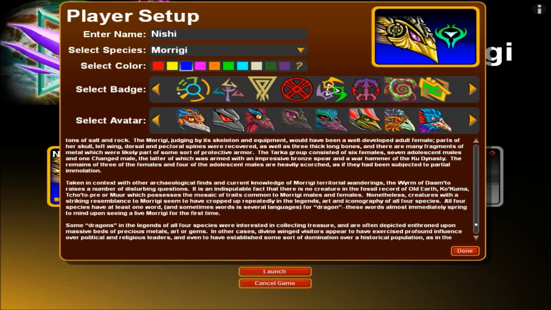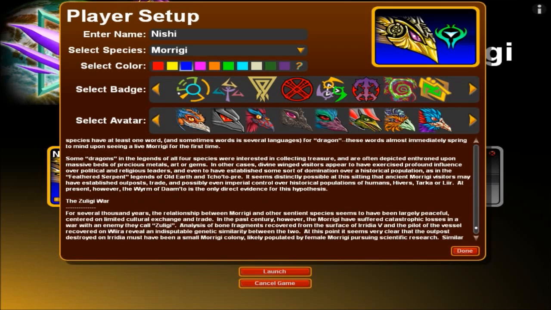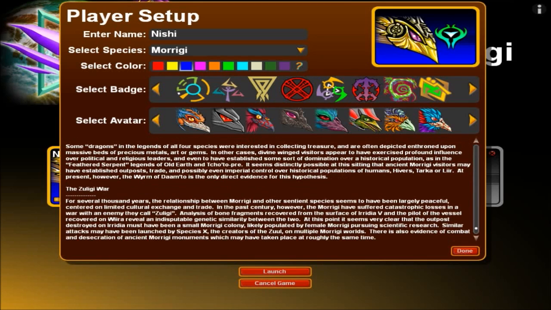All 4 species have at least one word, and sometimes words in several languages, for dragon. These words would almost immediately spring to mind when seeing a live Marigi for the first time. Some dragons in the legends of the 4 species were interested in collecting treasure, and were often depicted thrown upon massive hoards of precious metals, art, or gems.